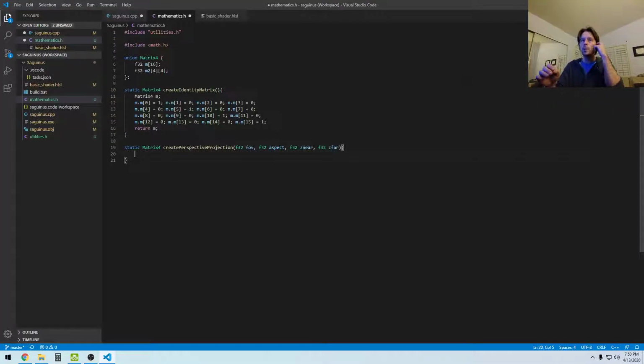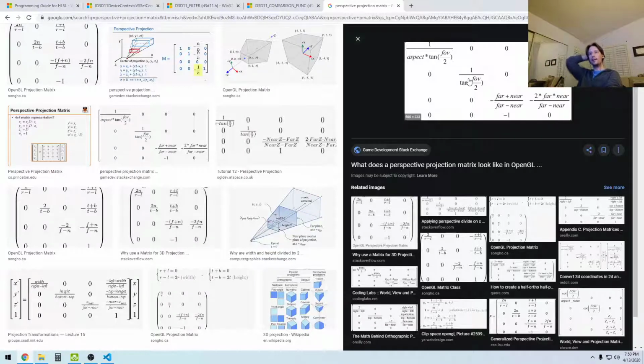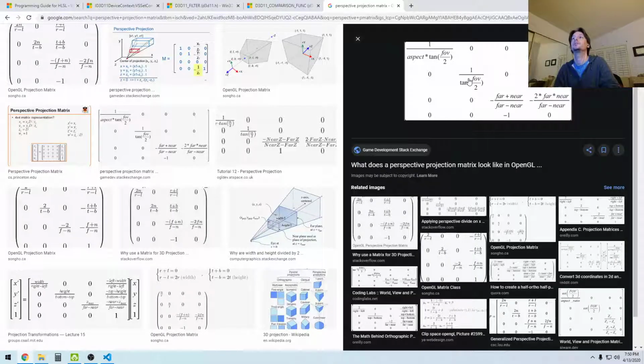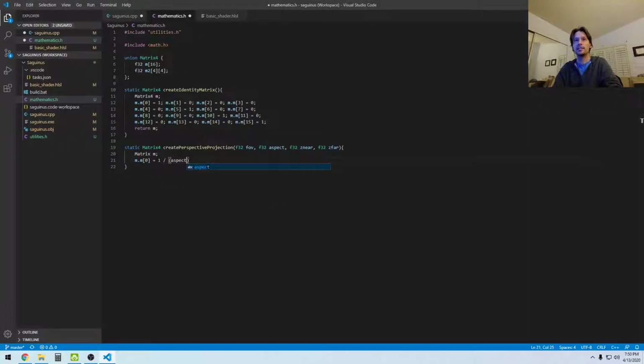Yeah, so let's make a matrix M. I don't need to initialize it. So the m.m at 0 is 1 divided by the aspect ratio times the tangent of the field of view divided by 2. So 1 divided by aspect times the tangent of field of view divided by 2.0.